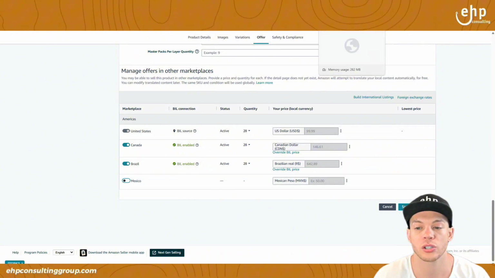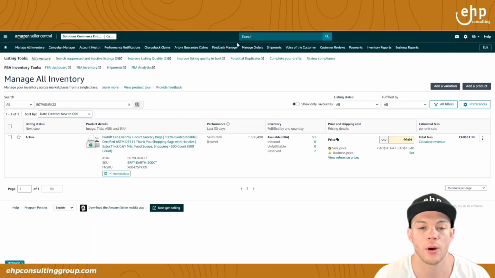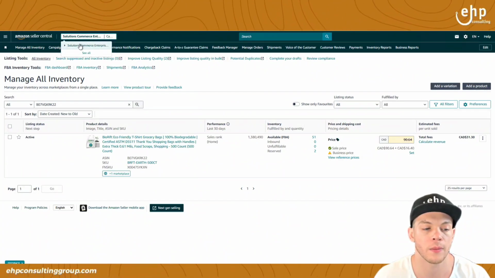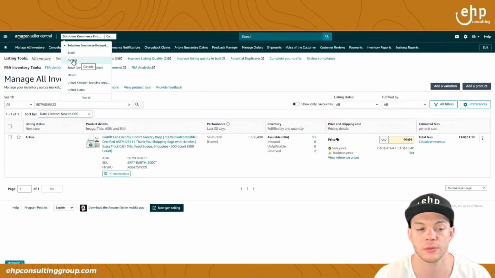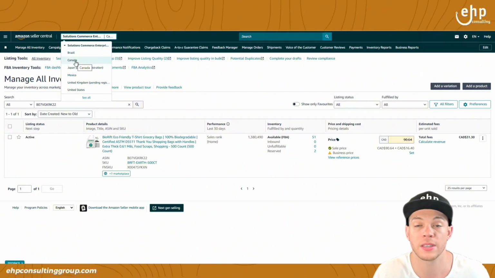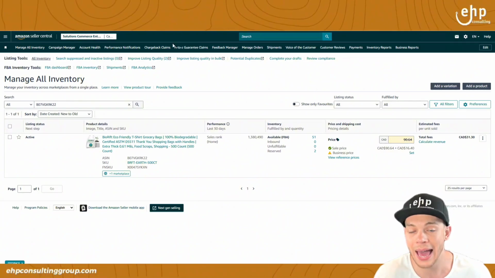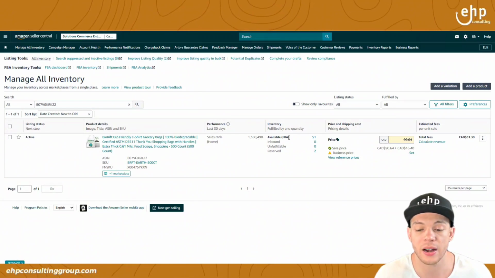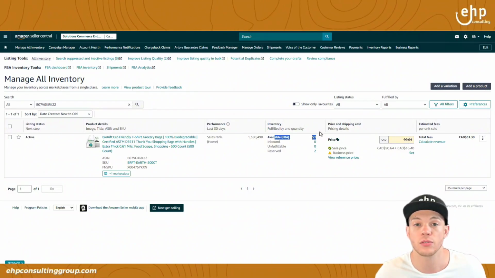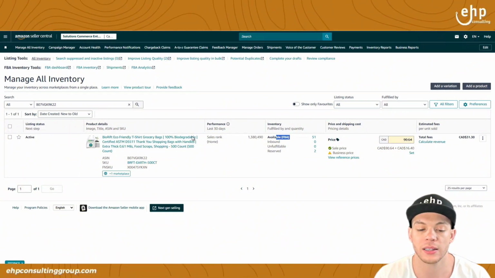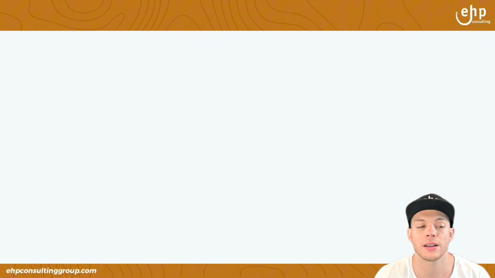After that, you're going to actually go into Mexico. So right now we're actually going into Canada, but you can do the drop down. Go into Canada, let's say. So if I want to expand to Canada, since Canada's already expanded for me, I'm going to click that button right here. Then it's going to take you to Amazon Canada, and then you should see your listing there, and it should match your same exact inventory in Amazon USA. So Amazon automatically connects all of your FBA inventory from the USA to Canada or Mexico, wherever you plan to expand. And now if I click on this listing, it's going to take you to Amazon.ca, and it's going to show my listing.